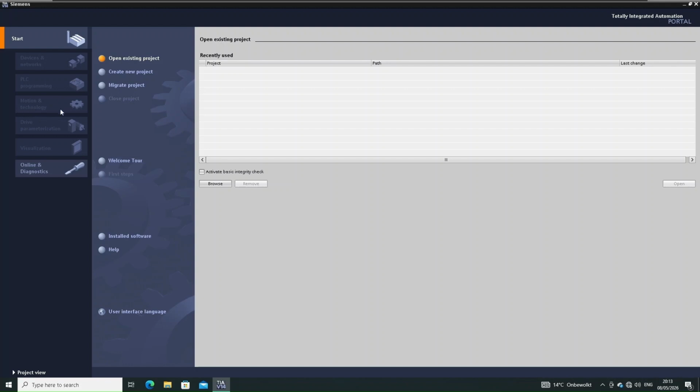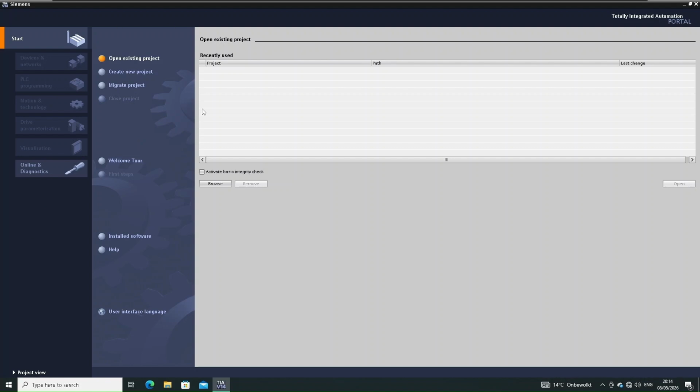This area is used for motion control applications such as servo motors, positioning axes, or conveyors, etc. We have also drive parameterization. This section is used to configure drives like frequency converters and automation drives, like Siemens Dynamic drives, or third-party drives like Danfoss drives, etc.